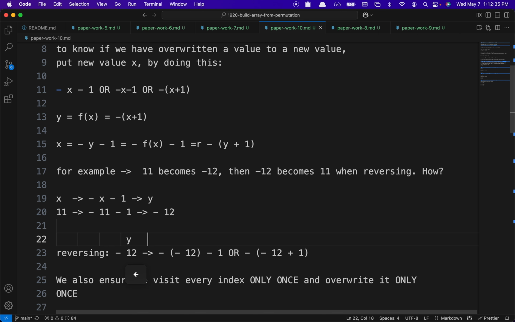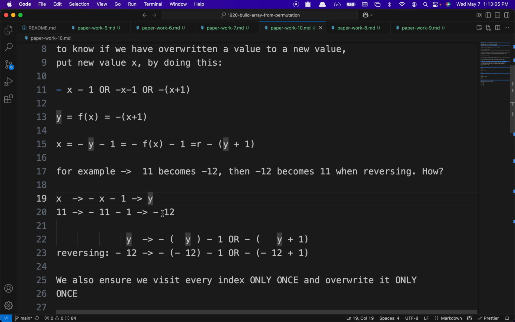And we're trying to give here minus of y minus 1, or minus of y plus 1, right? Y is minus 12.